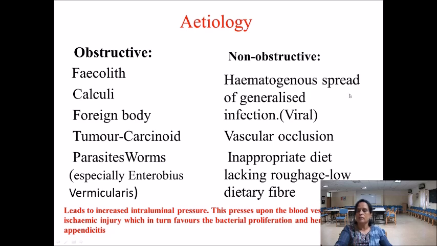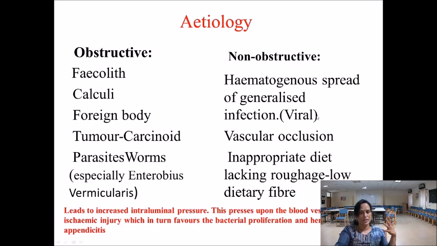Non-obstructive causes are infectious etiology, such as hematogenous spread of general infection. There are so many bacteria, and don't forget, remember viral also. Then vascular obstruction or occlusion. Then the same thing, fecalith, what we were talking about. Also an inappropriate diet, lacking roughage, low dietary fiber. This is what our youngsters are into nowadays, eating all bakery products and pizza, burger and all that, not much of vegetables.